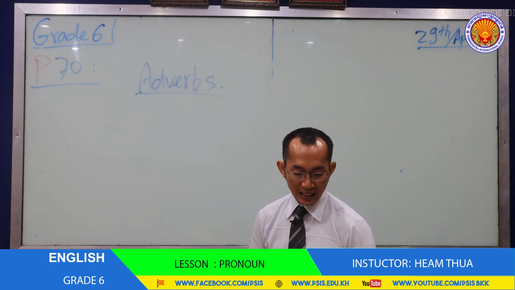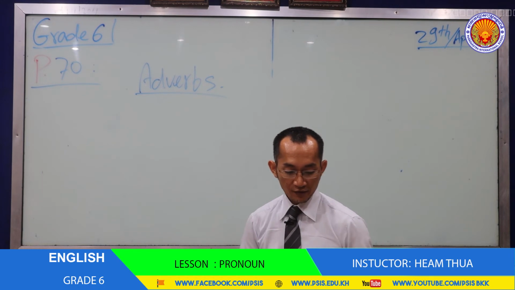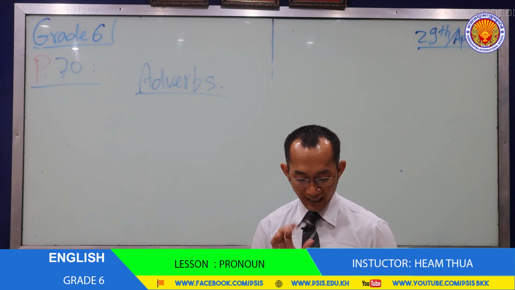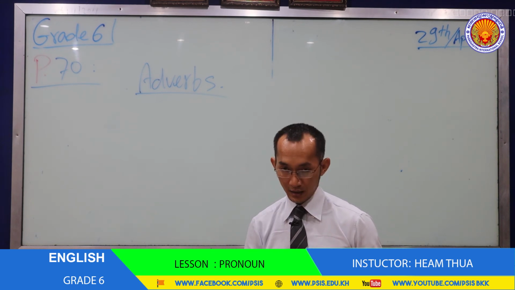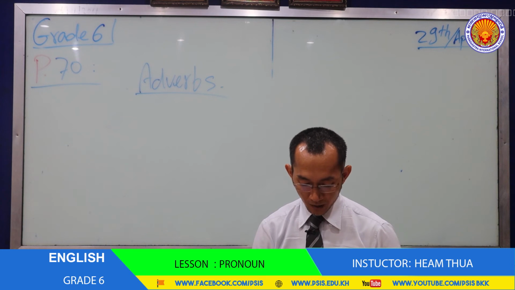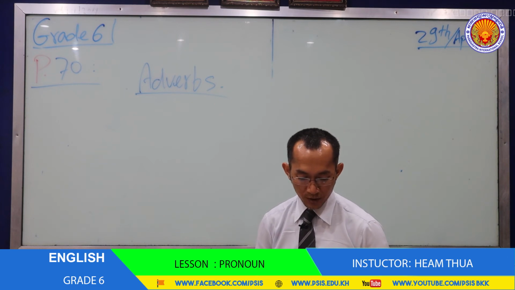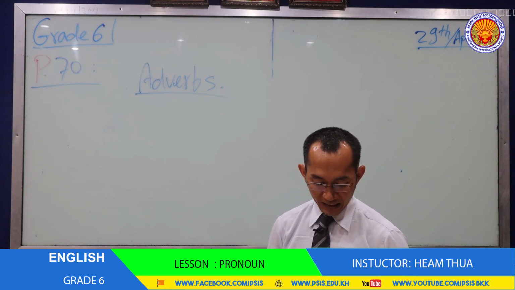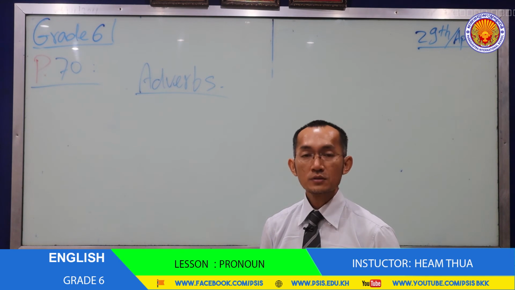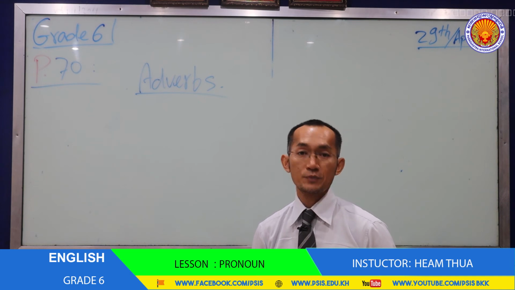Now, subject-verb agreement. When you talk about subject-verb agreement, it refers to the nouns or pronouns in a sentence, which can be singular or plural. It is singular if one person or thing performs the action. It is plural if more than one person or thing performs the action. The verb of the sentence must agree with the subject.